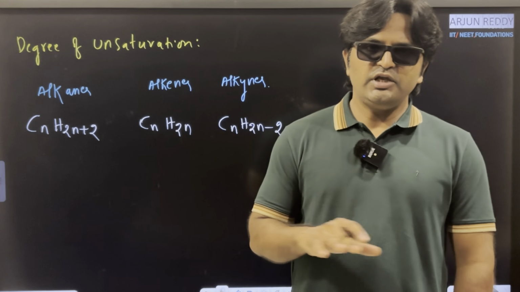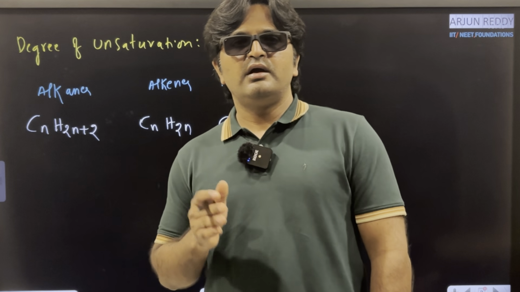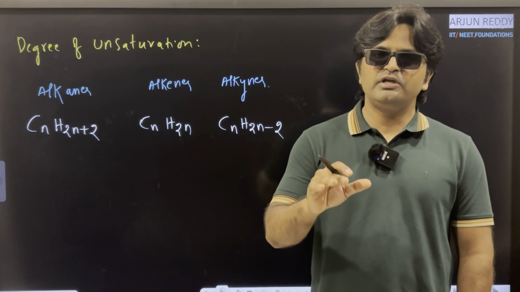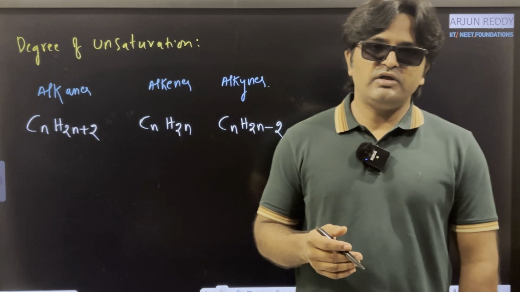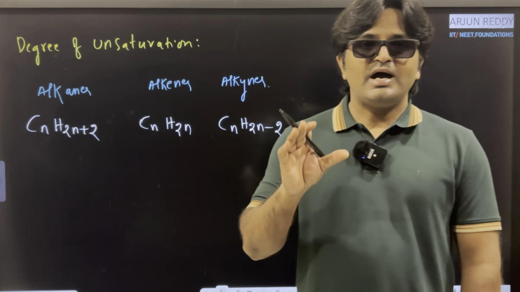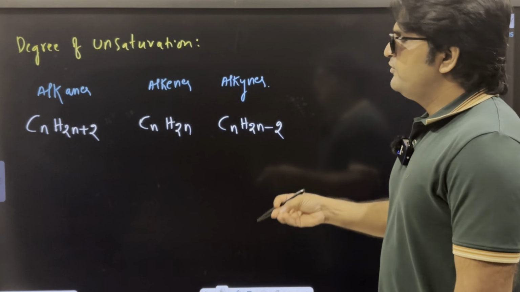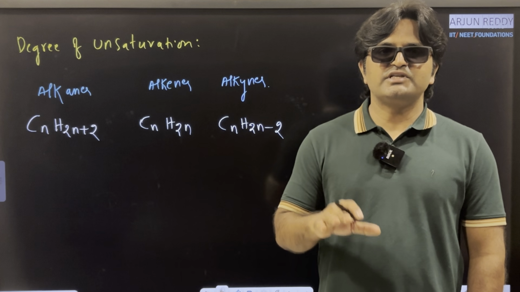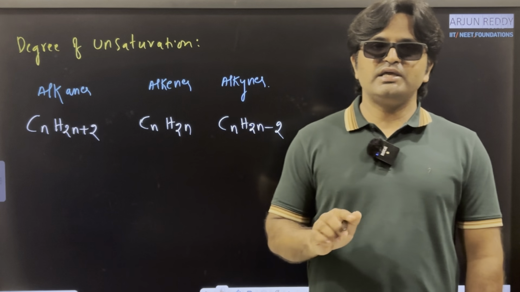We have a very good formula to calculate the degree of unsaturation. But before calculating it, we had better understand its exact fundamental meaning. Why? Because sometimes they ask which of the following compounds is an unsaturated compound. There is a lot of difference between an unsaturated compound and degree of unsaturation. Every pi bond containing molecule is not an unsaturated compound. Somewhere we express it in terms of degree of unsaturation.